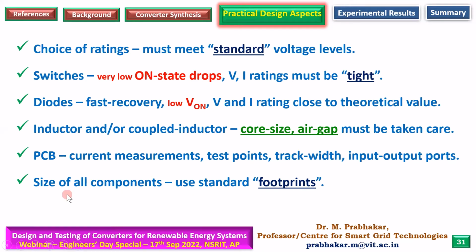And when you draw the PCB track, you will need what are called as footprints. What is the dimension of the inductor? Where should you place the legs, etc.? That is technically called as a footprint. So once you know this footprint, this is available from the data sheet. I'll write it. So this is available from the data sheet.